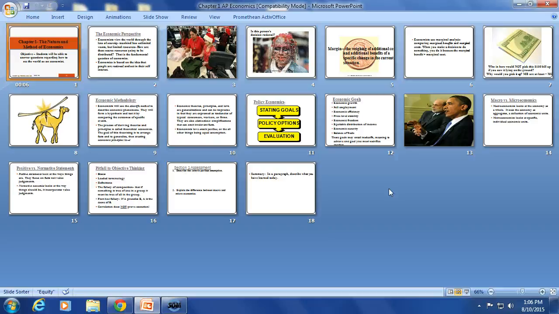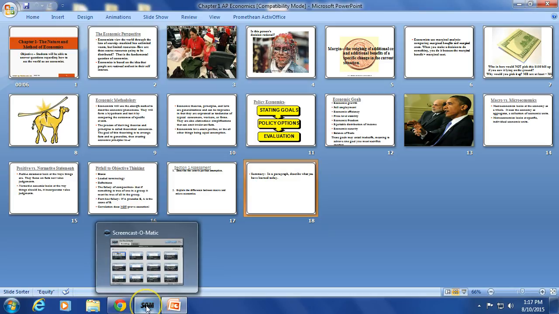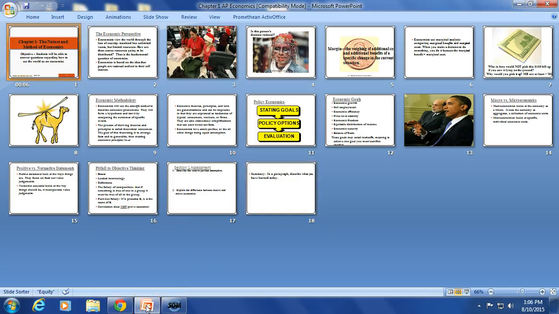So notes are going to be worth 100 points. You're going to turn them in really 3 times. I'm going to check them the next day after they were due for homework. Then you're going to turn them in the day of the unit test, and when you do, you're going to get 100 points for your collection of notes.